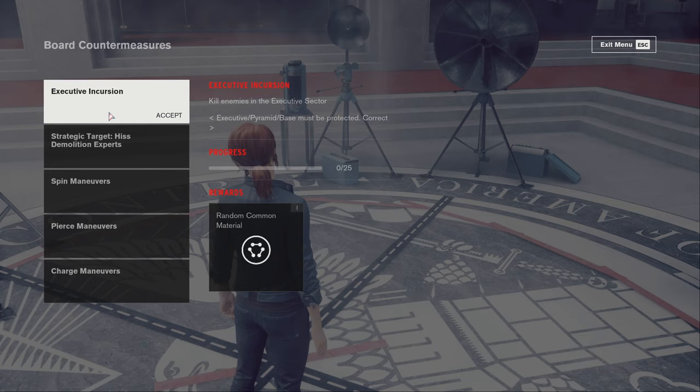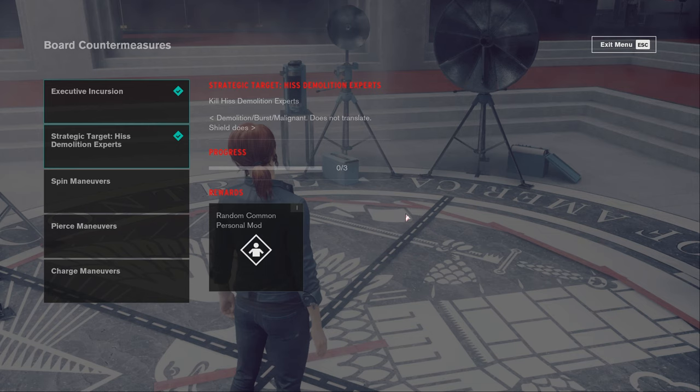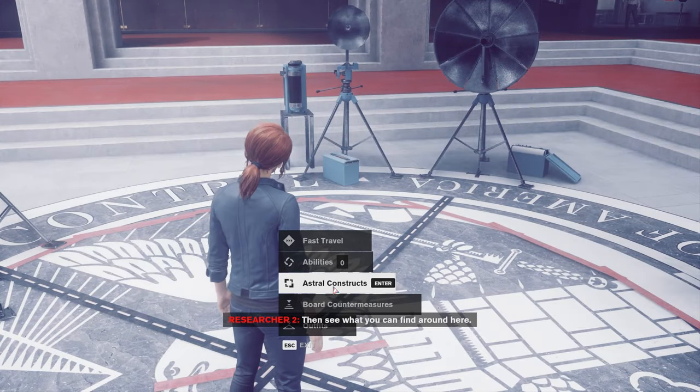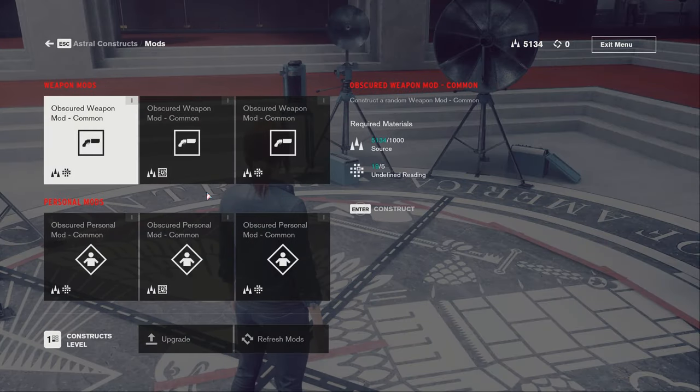But these we couldn't get before because we didn't have the room. Random common material. Kill enemies in the executive sector. Might as well just take it. Strategic target. Hiss demolition experts. Random common personal mod. Not too excited about those. Not going to go do them right now, but should get them done just roaming around this place. The internal lockdown is lifted. Not that I'm going to be roaming around it for a while, because I think we're about to go to a different sector.